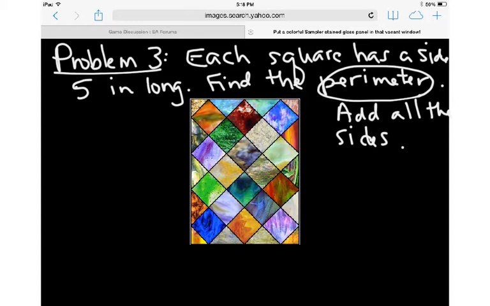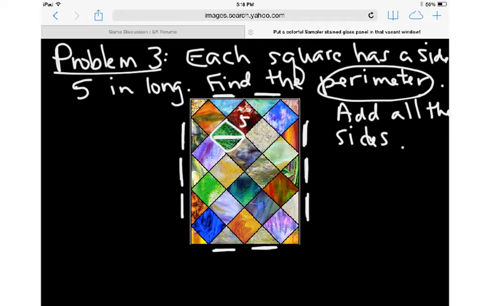So in order to add all the sides, I gotta find the length of these little pieces here, don't I? Well, if you look at those, these are the diagonals of those squares. And there are 10 of them. We'll worry about the corners in a minute. So I need to find the length of the diagonal of one of those squares. So if I box this, each of these squares has a side of 5. I want to find the diagonal.